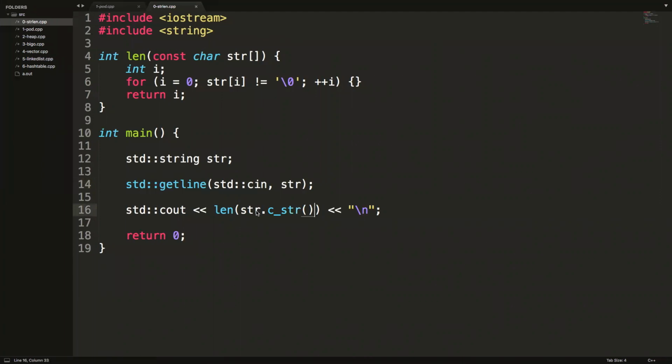But the idea is that you use getLine. And this getLine also works with files. So that's the beauty of C++. Files, input, cin, they're all the same thing. Okay? And we always write the std. So in the beginning, we can do it. You can do it if you want, but I like doing it. It's a personal choice. I don't tell you not to do it anyway. Okay.